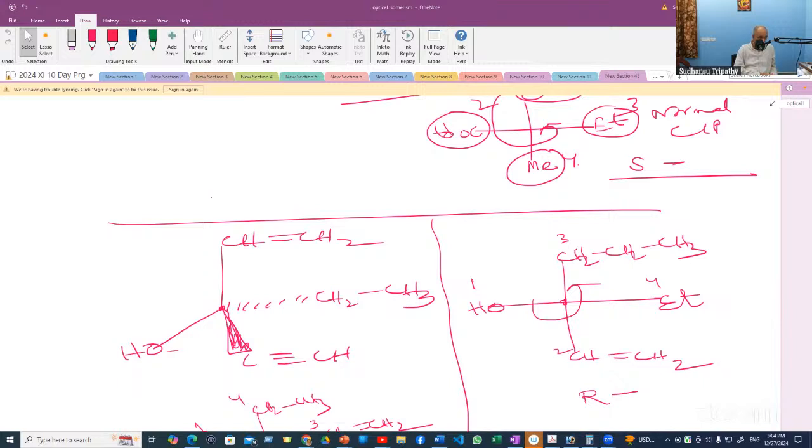Tell me what elements of symmetry remain absent in a molecule to make it a chiral, a dissymmetric molecule, such that its mirror image form is non-superimposable with the original form, and the two are enantiomers. They are the optical antipodes of each other. So first one is sigma, the plane of symmetry. Second one is the I or inversion center, and third one is Sn or improper axis of rotation.